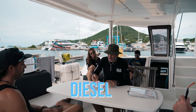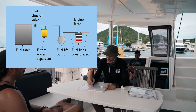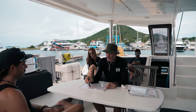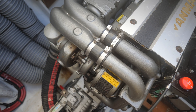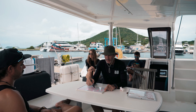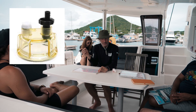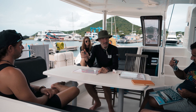Now let's deal with diesel. You've got a tank of diesel — the engine uses what it needs and throws the rest back into the diesel tank. The diesel needs to be super clean, so it goes through a separator and a filter. It needs to be clean in order to come through the tiny little injector nozzles in the engine. In the separator you can undo that little knob and pull the water out of the fuel. The filter you're going to need to change periodically.